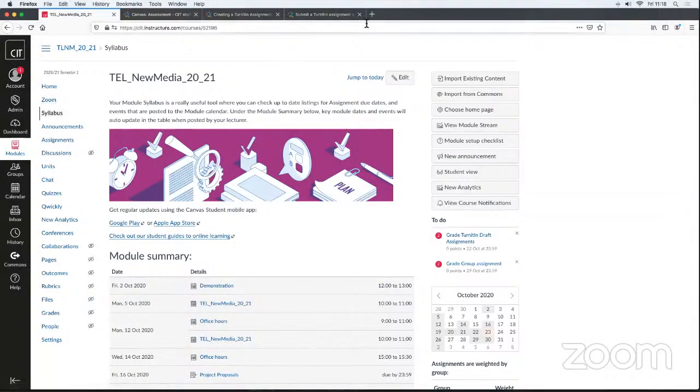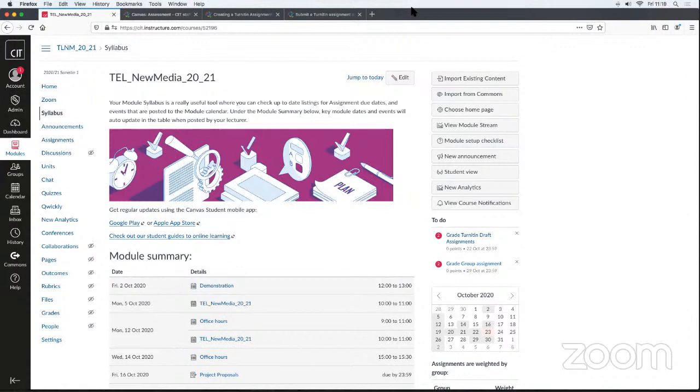Okay, so I'm in Canvas at the moment. I'm in a module in Canvas. The way we generally recommend that Turnitin is used is to be transparent with your students. So, tell them you're going to use it and you're not trying to catch them out. Another way is to allow them to view the originality reports themselves, and offer space for them to submit draft assignments so they can use it to improve their writing.